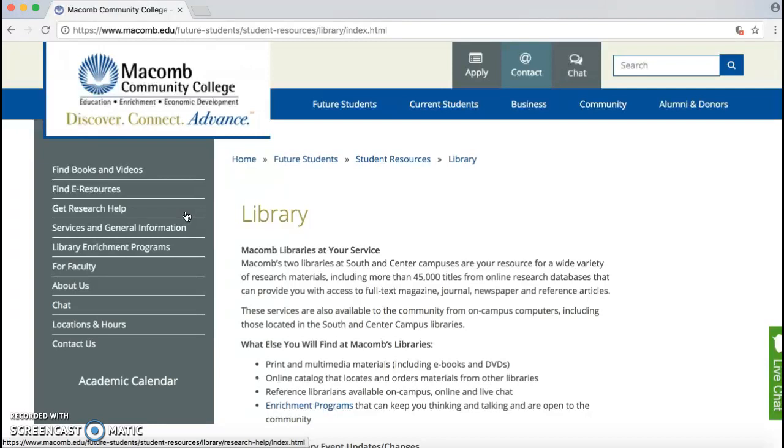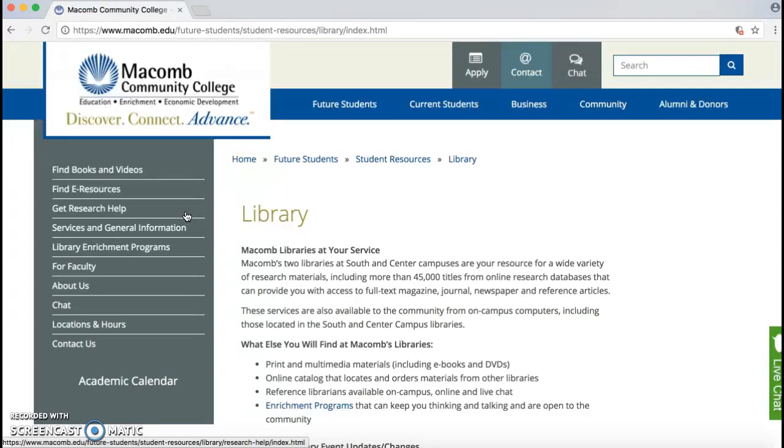Another benefit to the library website is that you have access to many different types of sources: books, journals, newspaper articles, visuals, statistics, videos, all types of information. Lastly, and I think most students view this as a very big benefit, is that each source, each resource in the library website page contains citation information. So if you find citations to be frustrating or complicated, the resources you find on the library website do have the citation information that you'll need for your works cited page.